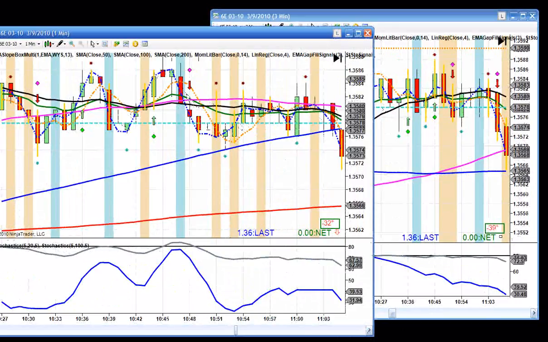It made an attempt here at 10:45, but as you can see, the 13 moving average and the 20 moving average were still flat and not giving us the angle we're looking for, as we did over here. Here at 11:03 we had the angle change. Do you see the difference between that and the flat trend here?